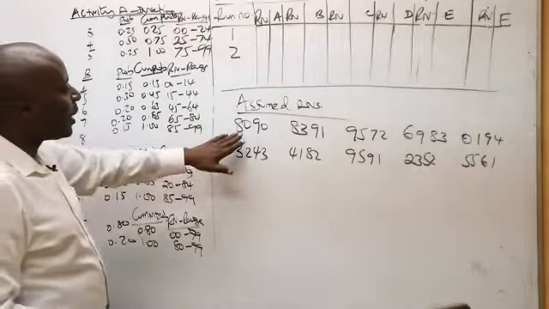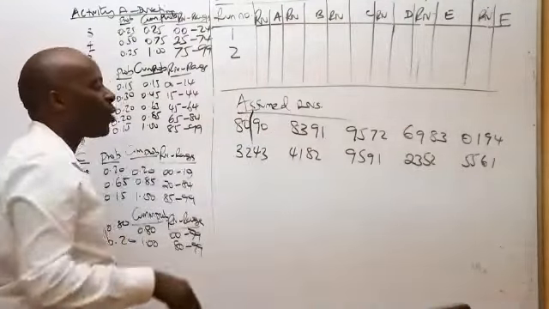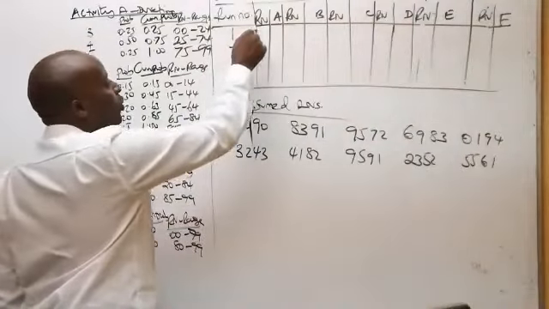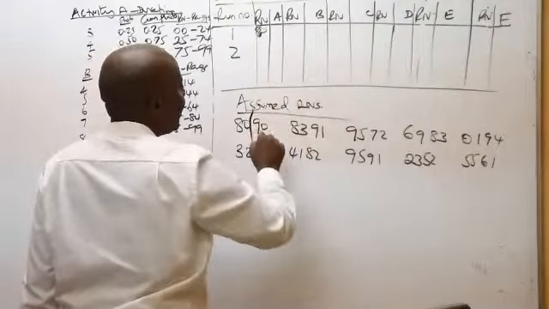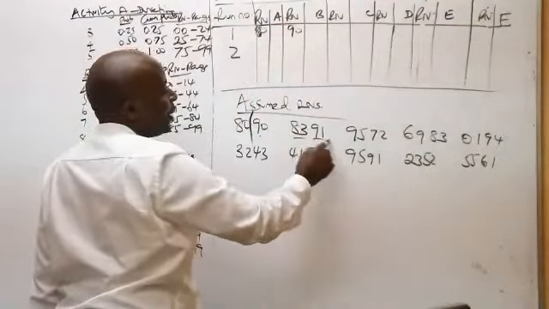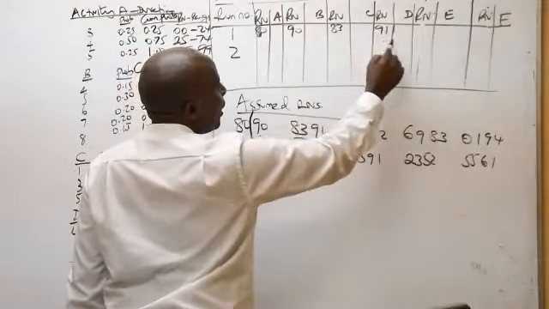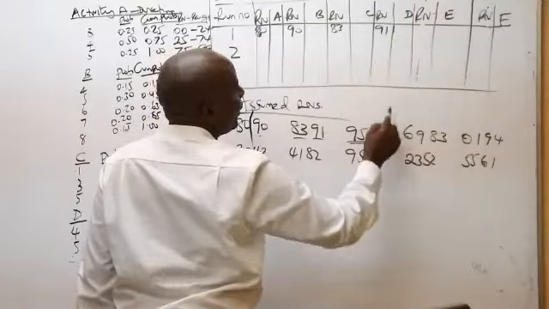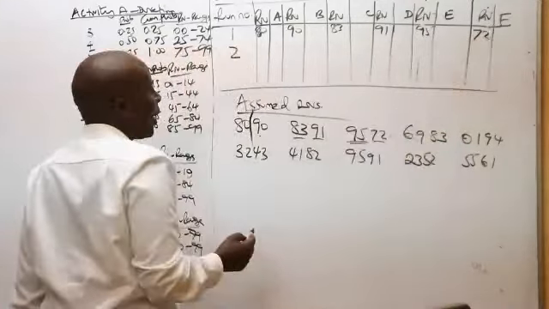So even if the examiner gives you 4 of them, you are coming here to subdivide into 2, 2. So you'll come and pick the first one here is 80. The second one here is 90. First of all, you fill random numbers throughout. 83, 91. So we have here random numbers 83, 91, and random numbers 95, 72. And then we go to run number 2.